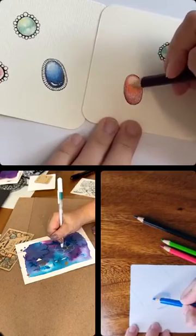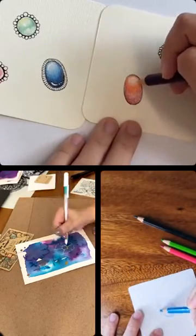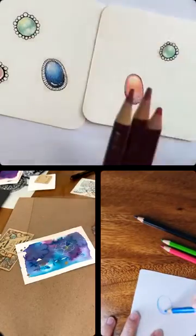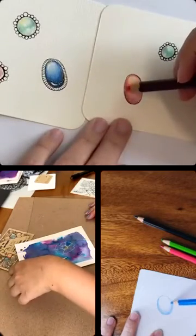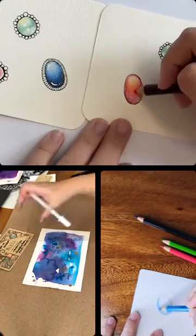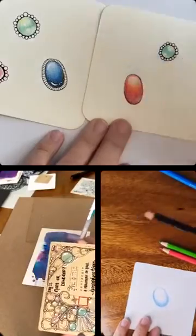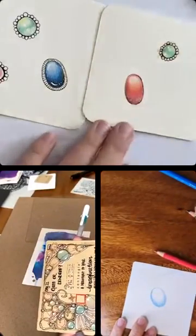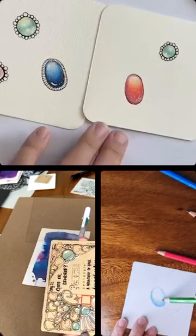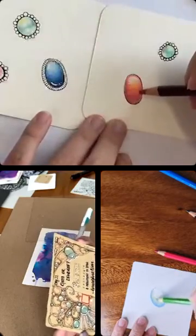Yeah. If you're working with different materials also, like watercolors, on one of our Instagram lives, Debbie showed us how to use brush pens to create a gemstone. That's also a very different technique. Well, I have something here that's done with brush pens. Can you see? It's a very transparent version of the gem that is kind of sister to the dewdrop. It's more like a dewdrop than a gem, actually.